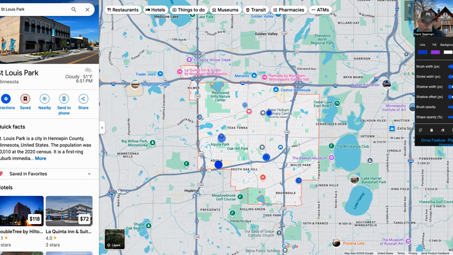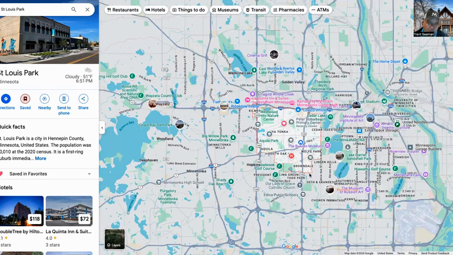Now, St. Louis Park School District, everybody that's within these boundaries goes to St. Louis Park, except for these people up here. On the west side of 169, they go to Hopkins School District. So they're in Hopkins, but everything else down here, they all go to St. Louis Park High School.